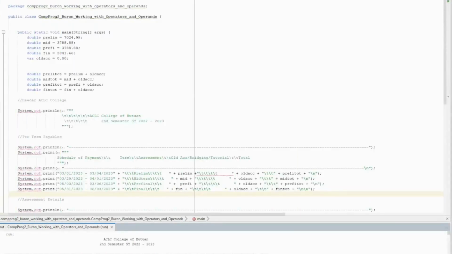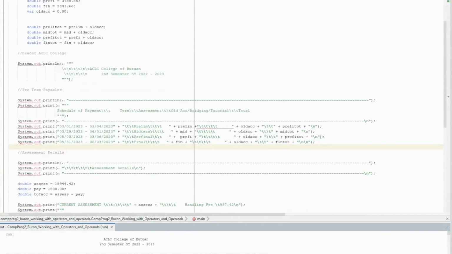Alright, so I've brought down the console a little bit lower so that you could see my full code. We started off with a multiple tabbed or indented header, which is ACLC College of Butuan, second semester school year 2022 and 2023. So again, one tab is equivalent to 4 indents.